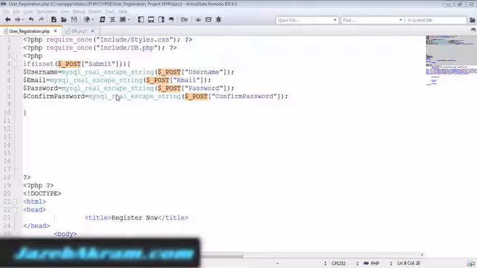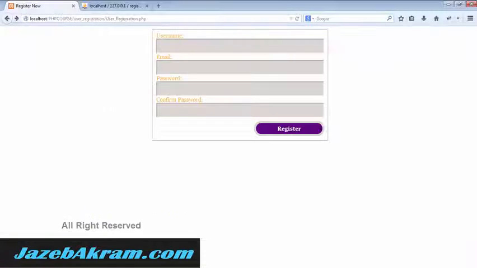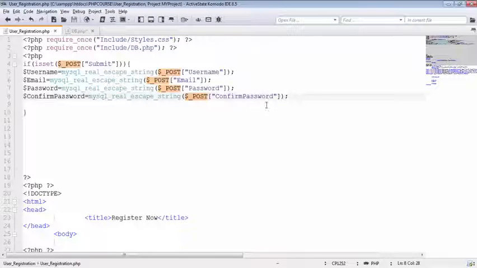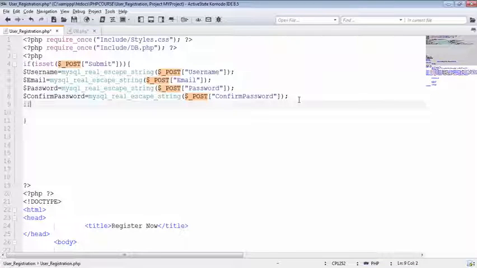Now in this lecture, we are going to add some validation on these fields so that we can also prevent some false information on these fields. So inside my submit button, I'm going to add here an if condition, in which first of all I'm going to prevent my user from adding any false information or from leaving any of the fields empty. So on the first check, I'm going to say that you should not add an empty username, empty email, password, and confirm password. Otherwise you have to face errors and our form is not going to submit.